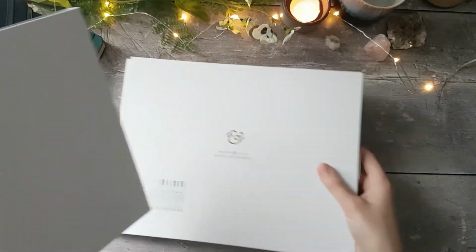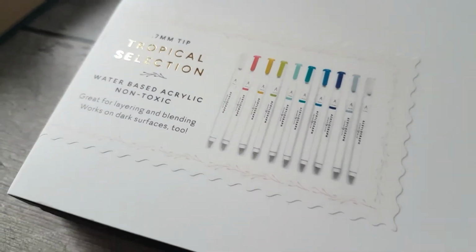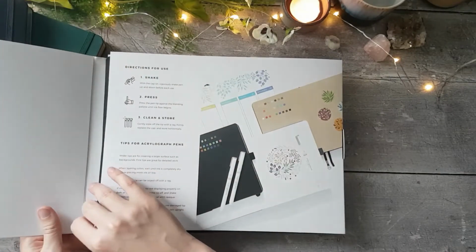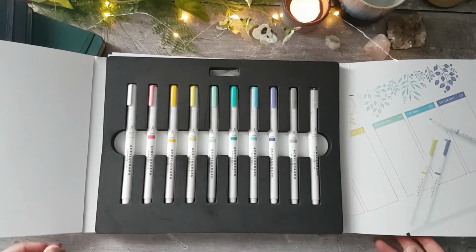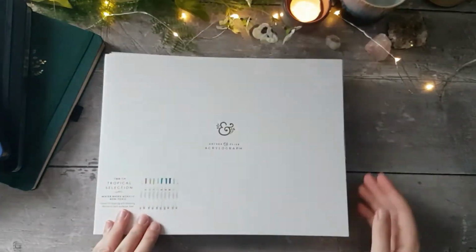So as I said, the other set that I got was the Tropical collection. These colours are very summery and bright. They come with the exact same packaging, so now we've had a look at that, let's get straight into testing them out.